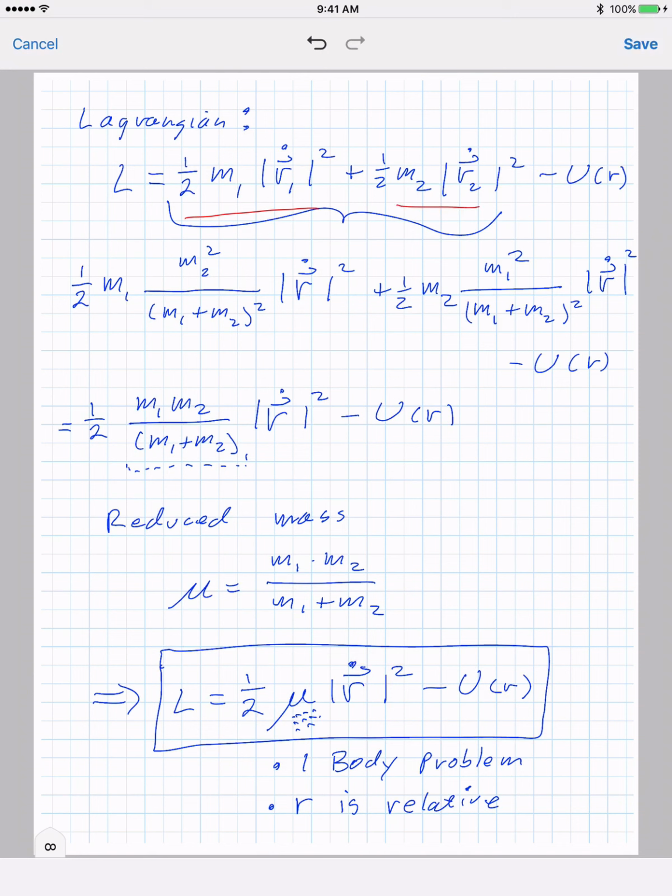These are the two kinetic energy terms. And then I've just got this potential energy, which is the potential energy of the central force between the two particles. So let's go ahead and plug in for R1. That gives us this term here. Plug in for R2, it gives us this term here. And then those actually combine into this new term.